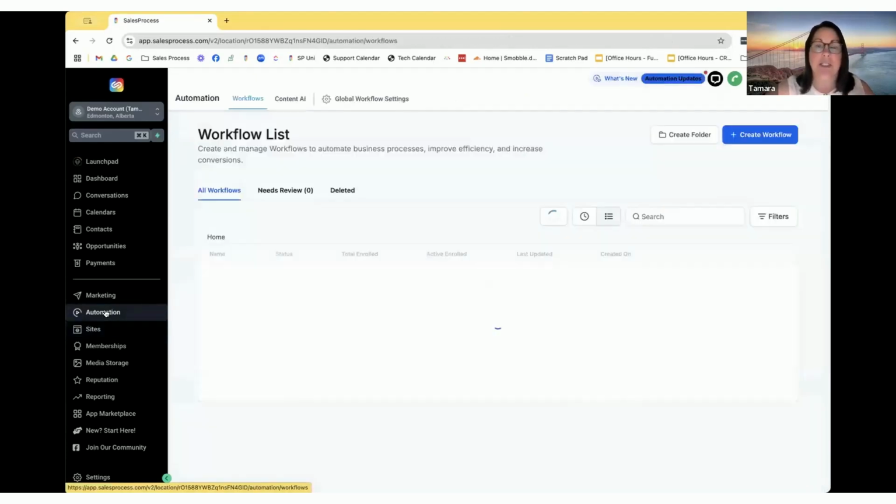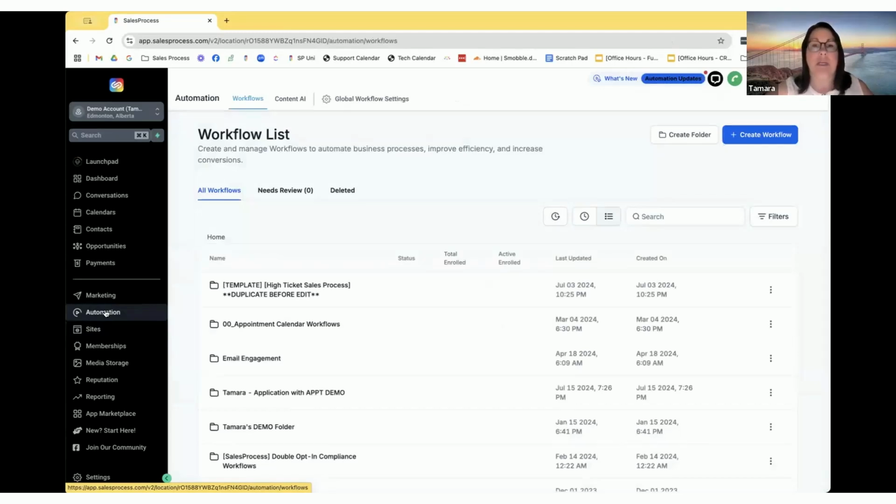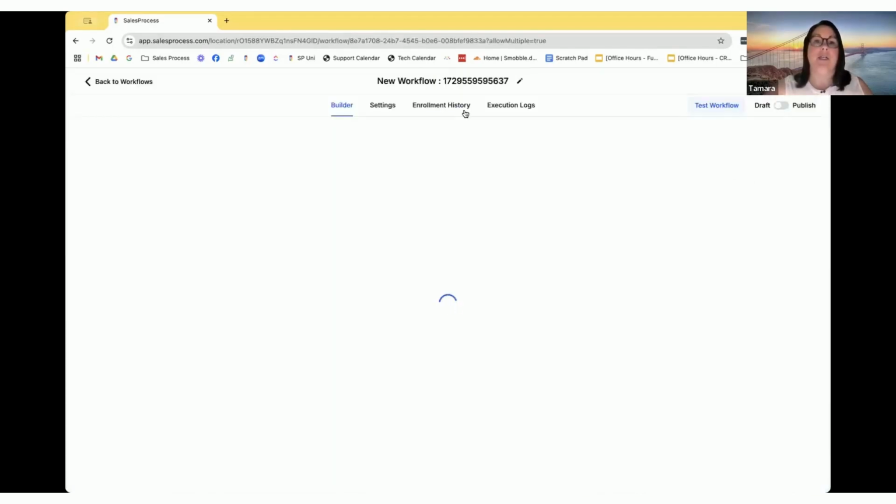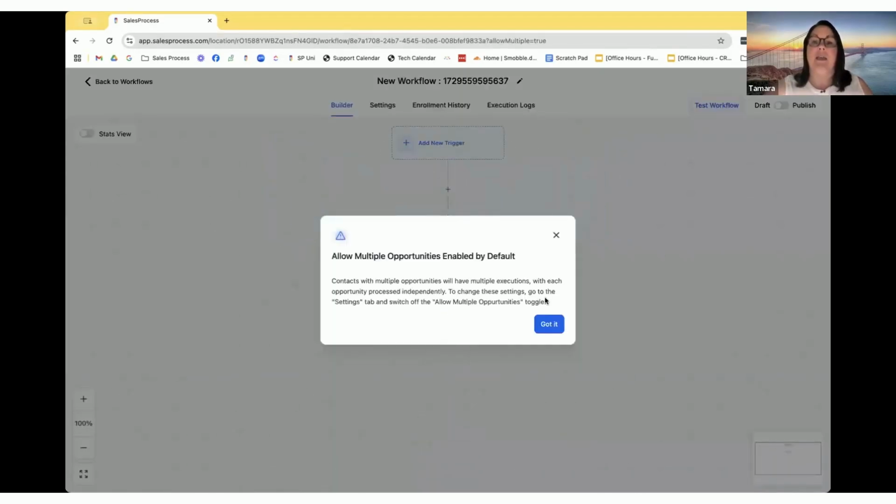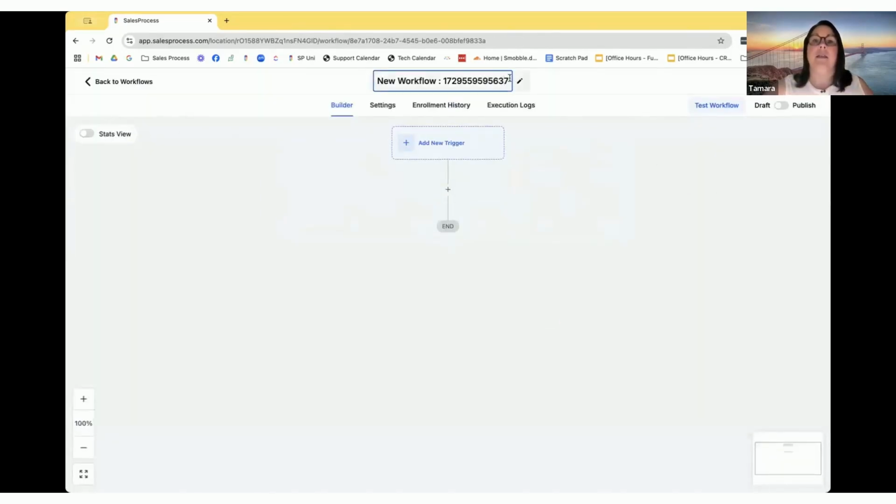When you're building your automations, it's always about what's going to trigger this automation. What am I going to use to cause the workflow to trigger? So whenever it's a lead magnet, it's always going to be form submission. That's always going to be your trigger, right? Is the form is being submitted by the contact. So we'll create a workflow, and we will start from scratch. And we're going to give this a name, give it a title. And then we're going to add the trigger.